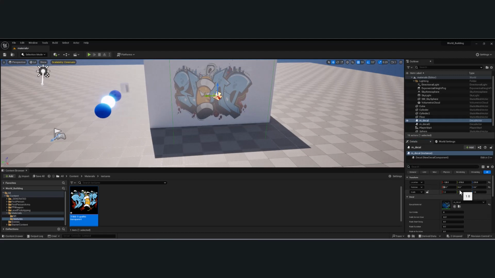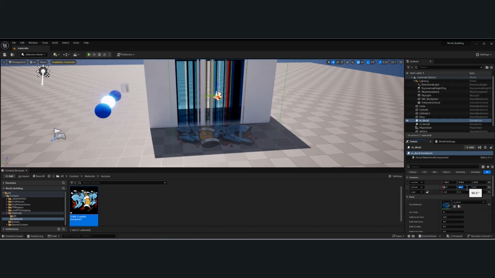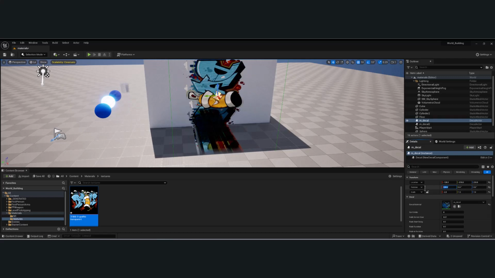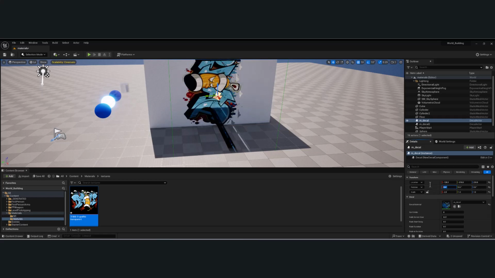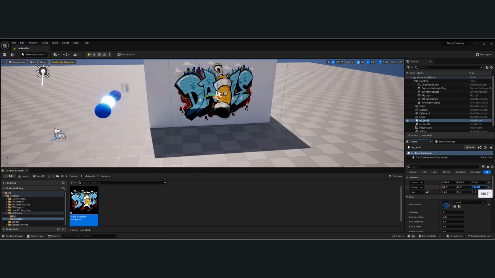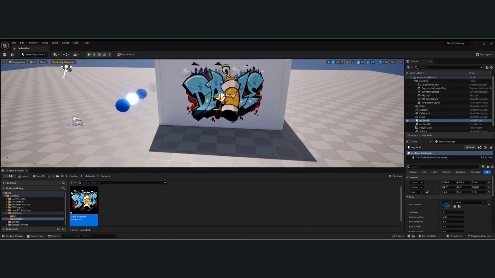Let's see, we rotate this one. No, we want this to be 90. Or 0 rather. We want this one to be 180? No. Sorry, I'm really botching this up. Let's do 90 here. There we go, 180 on the, because the axes all got flipped. But there we go, now we have Dale.